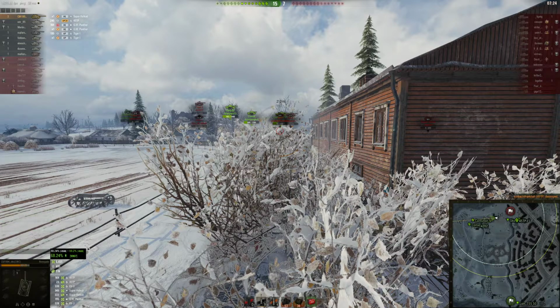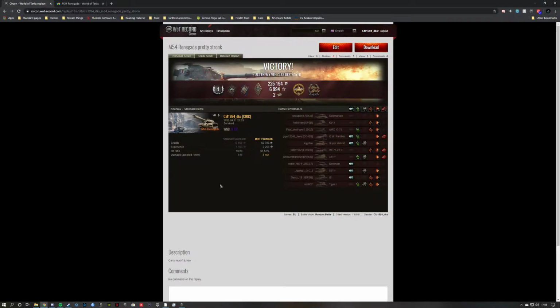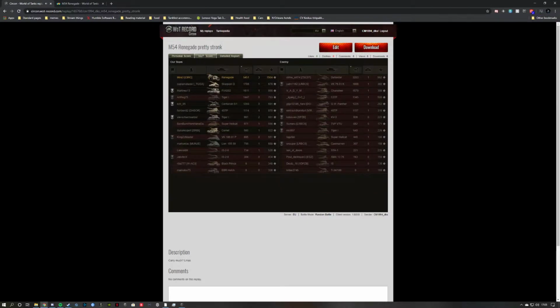M54 Renegade there. And if we go to the post-game results, you can see that was a first class. And you guys are going to be surprised that that's a first class when you see the base XP in the next panel. But that was 5,451 damage, 516 spotting, gets me the High Caliber, Confederate medal, 3 kills. And then if we move on to the next panel, yeah, 1,504 base XP. That's a lot of base XP for a first class.